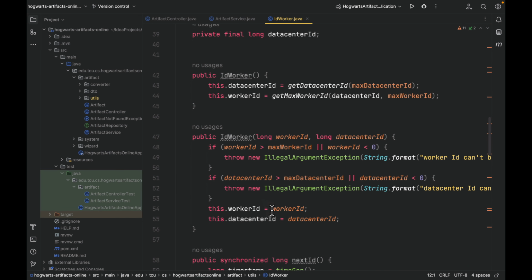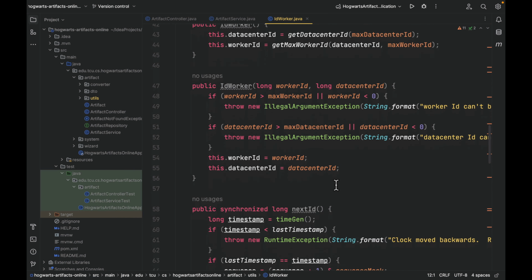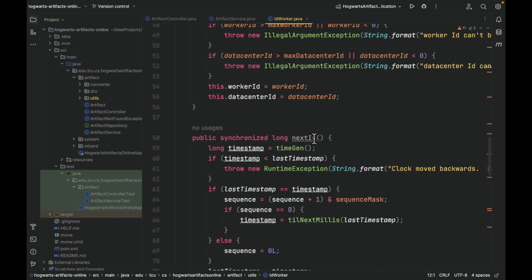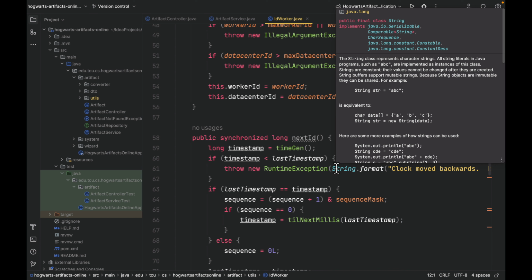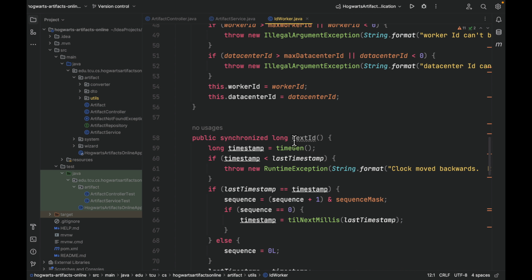and this constructor. So when we create an instance of the ID worker, we need to pass worker ID and data center ID. Also, this method nextID. So when we call idWorker.nextID, this method will return us a unique ID. But notice that the ID is of type long.